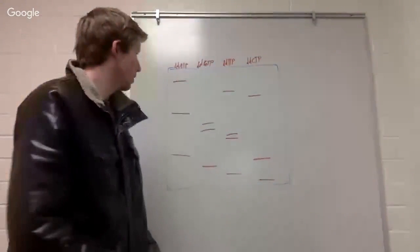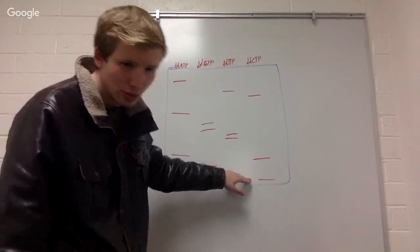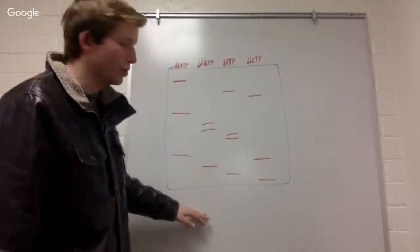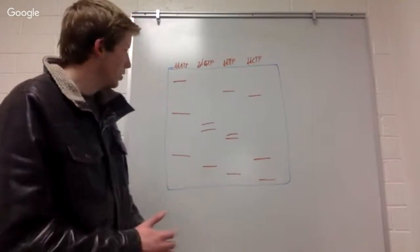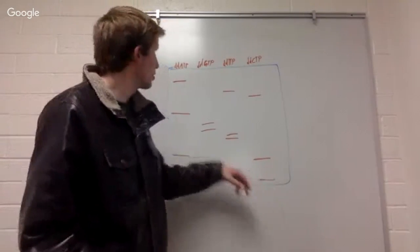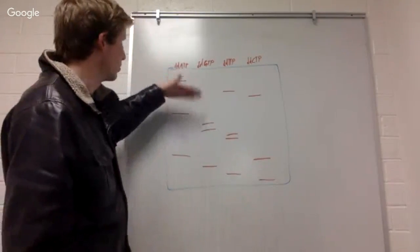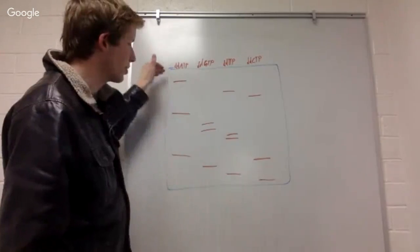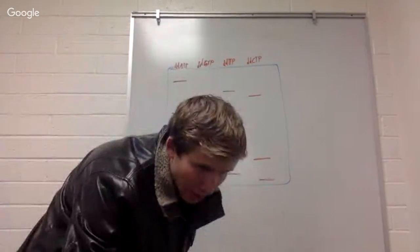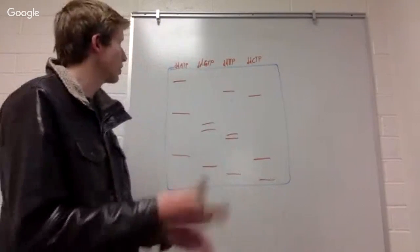And so for this one, our smaller pieces are at the bottom, and our larger pieces are at the top because the smaller pieces are moving downwards. So the smaller pieces are going to be at the front of the sequence, and the bigger pieces are at the top. And what that means is that in our sequence, when we replicate, we're going to get the opposite.